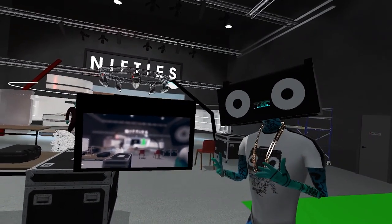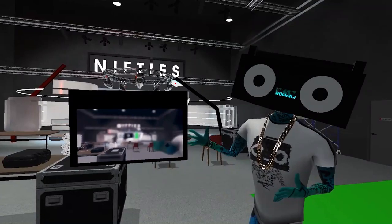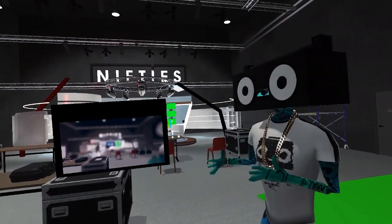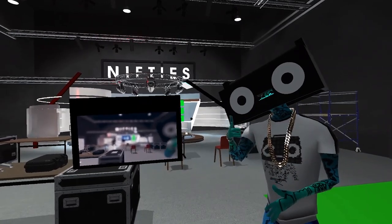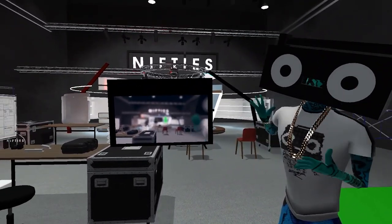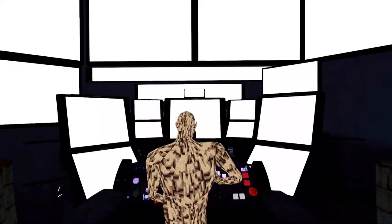We have something called the overlay system. Basically you can change between one, two, three, four, five, six, seven, eight, nine, all the way up to 12 slides. What we can do with that is put media overlay right on top of the screen. Say we're going to load content for a guest — we're going to load a video or something like that — we can easily swap between video, camera angles, as well as the overlay system. It's a system that gives us a lot of control.